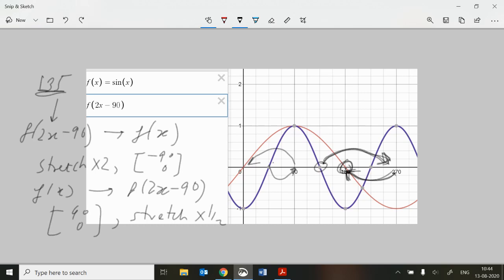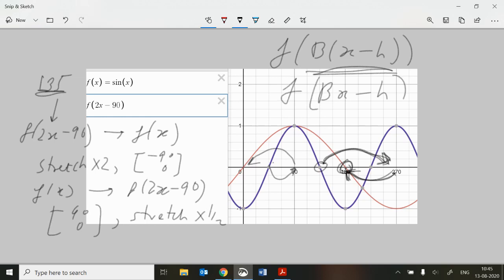Okay, so that really begs the question as to why they were talking about f of b of x minus h, I think they wrote. Why they're putting it in this format and not in this format, where b and h are things which you can find. So why did they prefer to have a factorized version inside? Okay, so we're going to deal with that now.